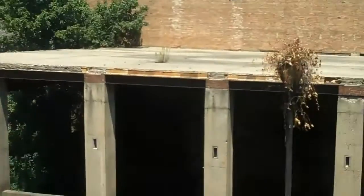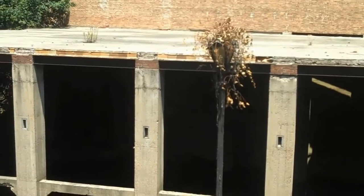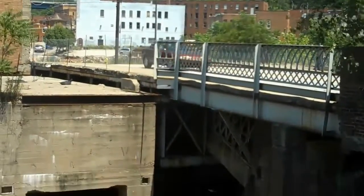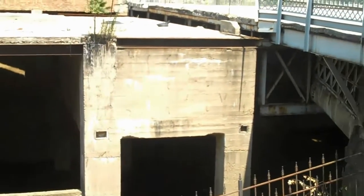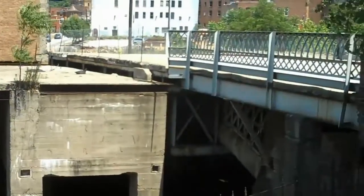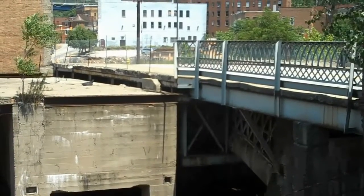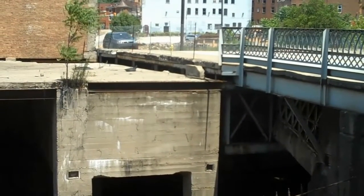And from what my contact Scott on Flickr said, they are in the process of taking this old foundation down, and the one on the other side where the Health Mart used to be, because right there, you can see it, that's one of the nation's oldest, if not the oldest, cast iron arch bridge that was made just up there at the foundry where the archaeological dig was. So this is going to be coming down, so I guess they're going to focus on this, because it is relatively, I think it's like 1850 that this bridge was built.